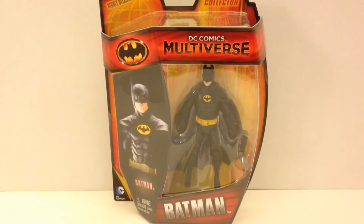Today we're taking a look at the new DC Comics Multiverse Batman from the '89 movie. This is the Michael Keaton Batman, and this just recently came out. This is Wave 2 for the DC Multiverse collection. This wave contained two versions of this figure: the masked, which is what you see here, and the unmasked, and also the General Zod.